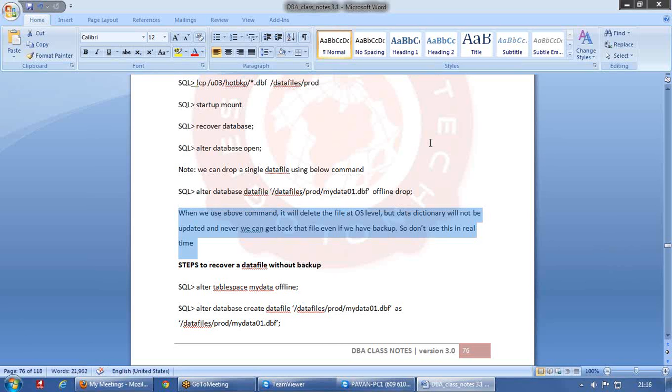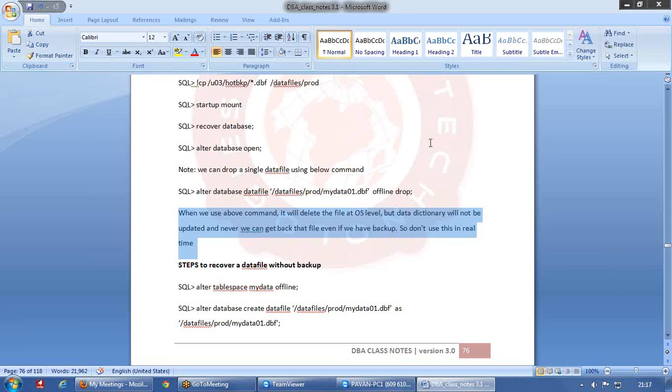So that means when you run this offline drop command, the file will be deleted at OS level, but your base tables will not get updated. Because your base tables are not updated, Oracle will still have the impression that the file is available in my database. Frankly, the file is not there at OS level, but Oracle still feels that the file is available.